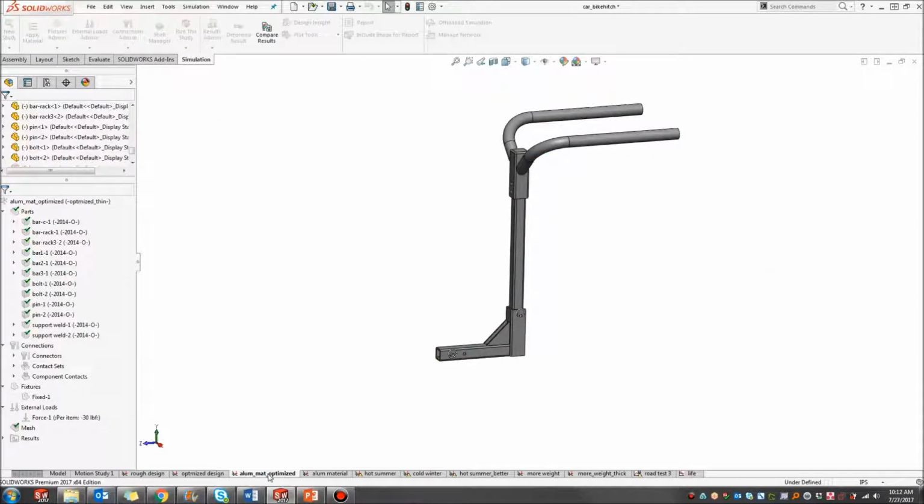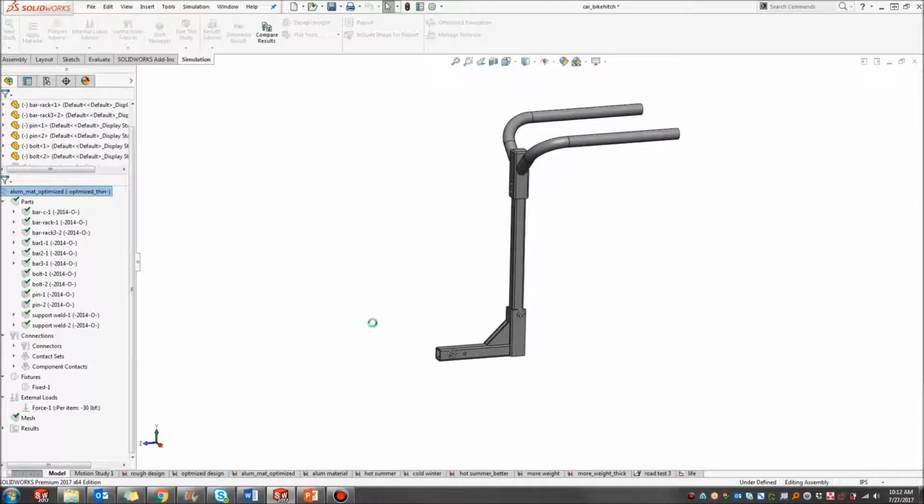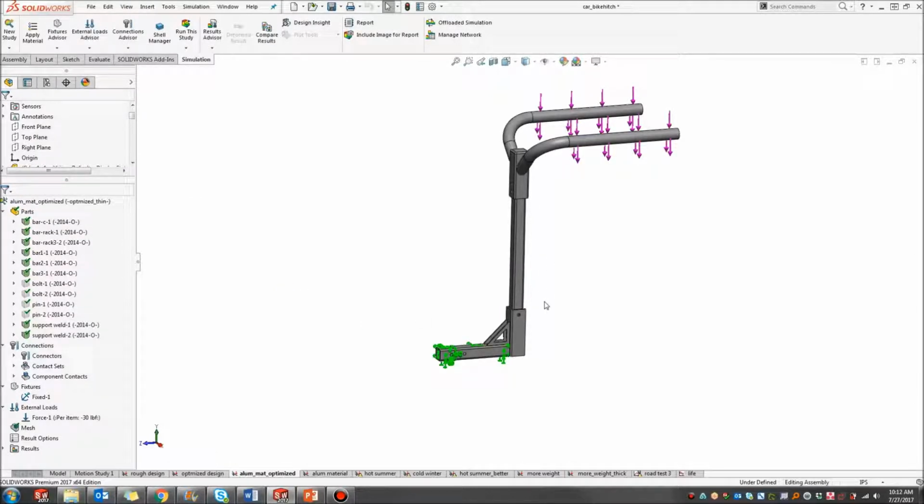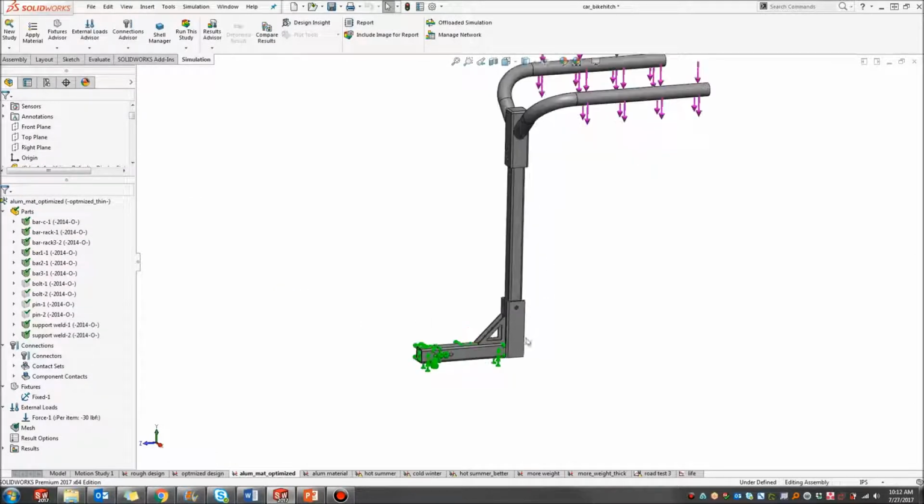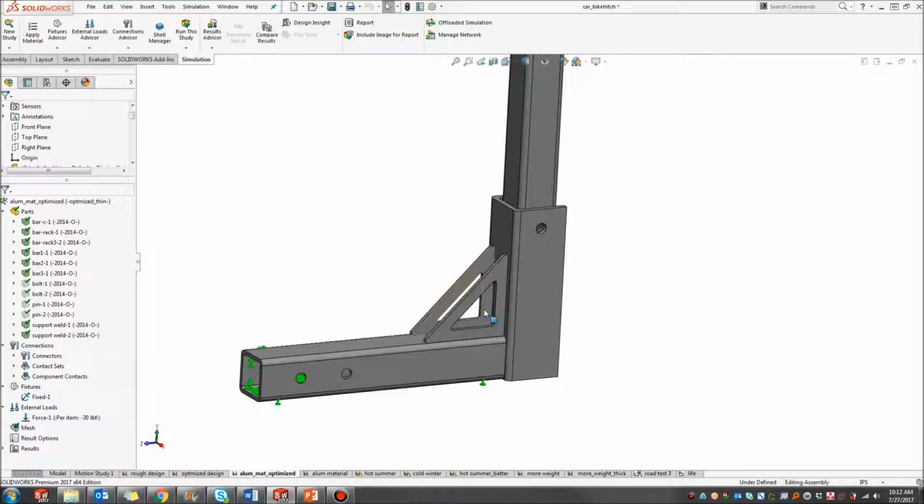Using the results we just saw, I've created another design here. One of the main changes made was in this support structure. I cored out the middle since in the stress plot I could see this was an area with a low amount of stress.